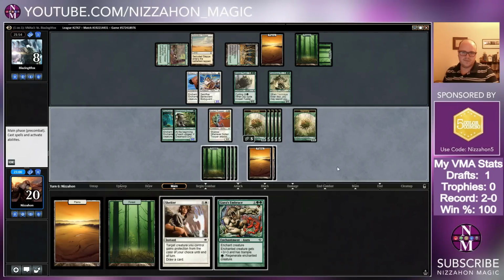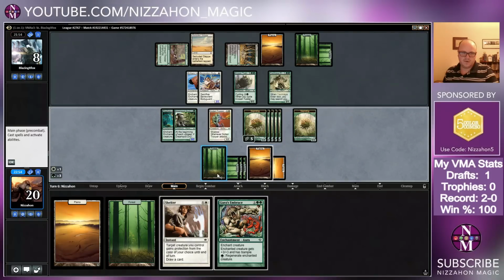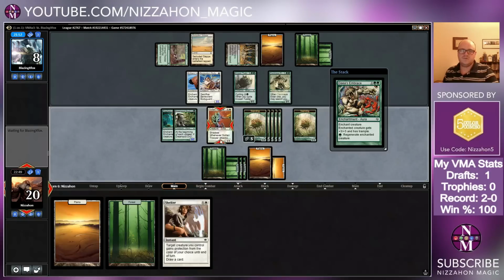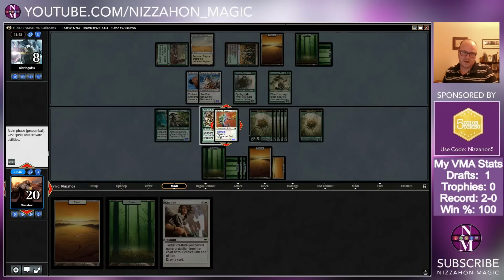Ooh. Okay, that's pretty good. We don't want to tap our mana like that, though. Yeah, that way we can leave up Shelter. So we're going to put Gaia's Embrace on Saltari Trooper here. If he tries to kill it, we'll use Shelter. That's 5.